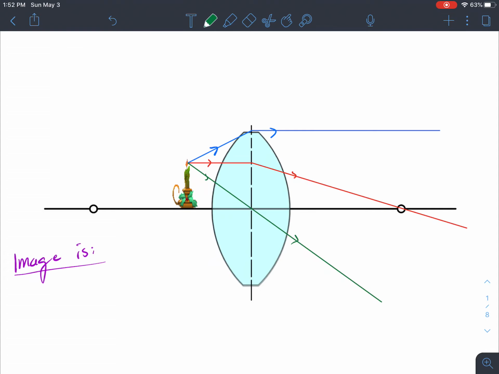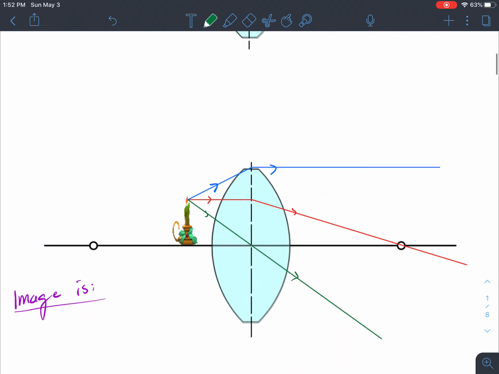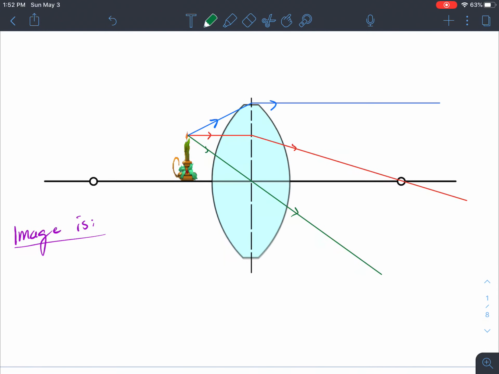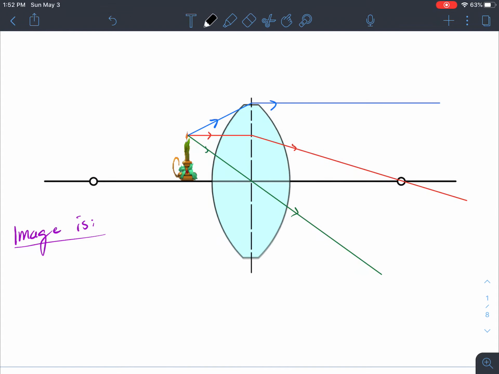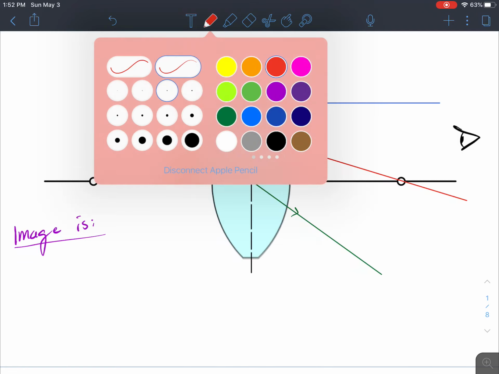Okay, this is interesting because just before I called it a converging lens. It almost looks like the light rays are diverging. They're not coming together, they're actually spreading apart. This is an interesting application of these types of lenses. If you have an object inside the focal length, it actually acts like a diverging lens. It spreads these light rays out, okay? So before I forget, I'm going to back trace and figure out where these virtual rays are coming from. To an observer on the right side looking at this, we need to figure out where those light rays appear to be coming from.